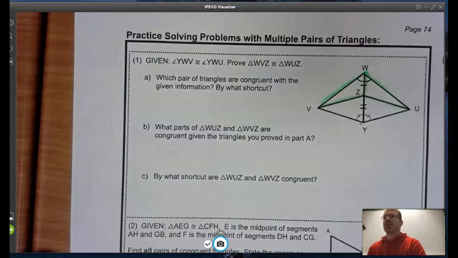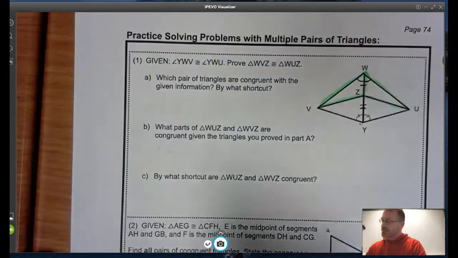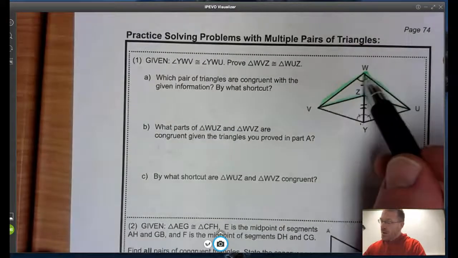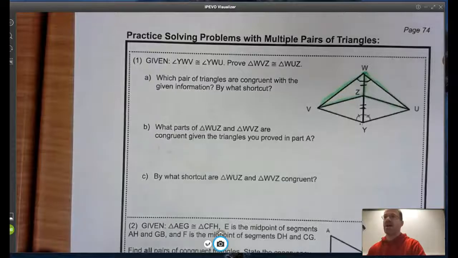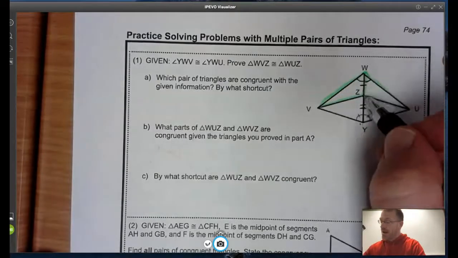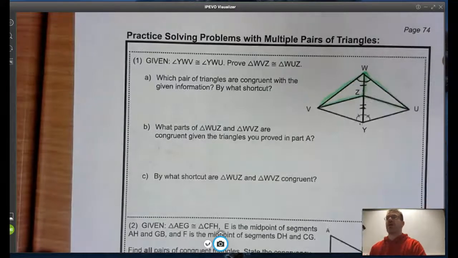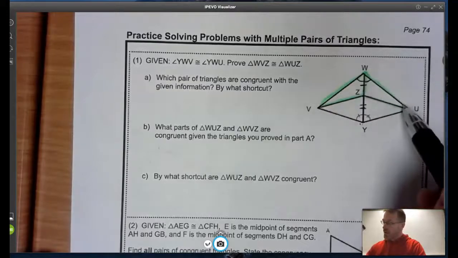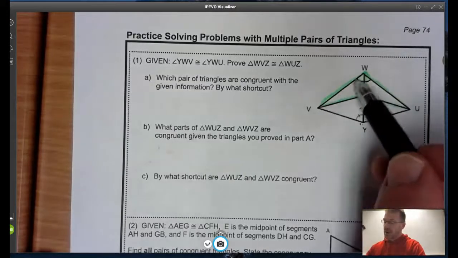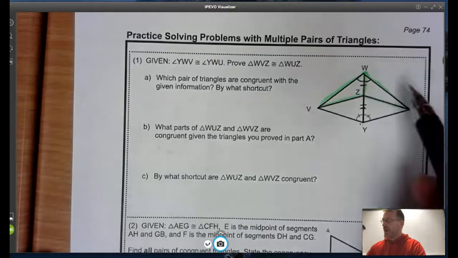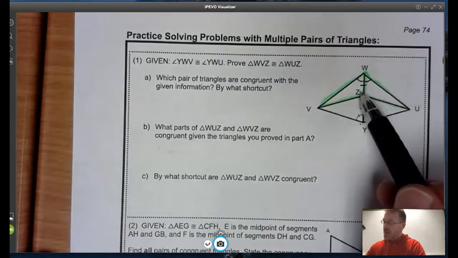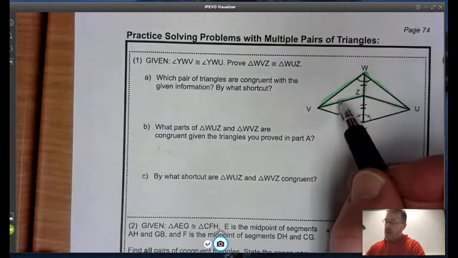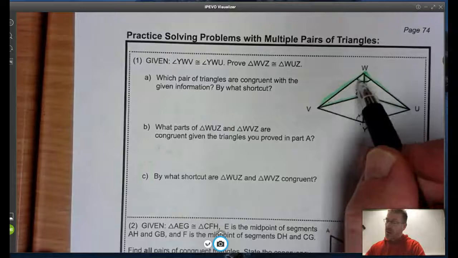All right, so now there's all of our information. We have these 2 angles up here, we have these 2 angles down here, and we have this shared side and this shared side. Our end goal, remember, is to get this triangle congruent to this triangle here. So I could get this side and I'd have side, angle, side. I could maybe get these angles and I'd have angle, side, angle. Or maybe an angle here and an angle here, and I'd go angle, angle, side.